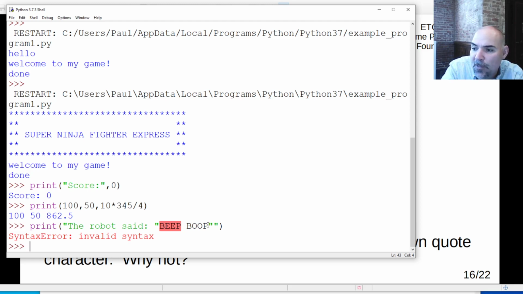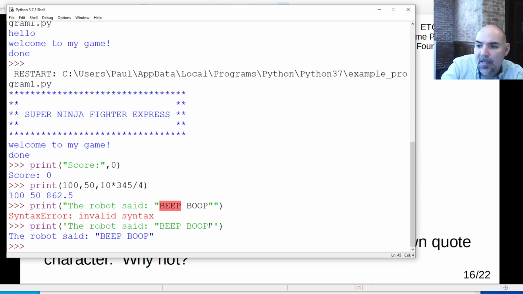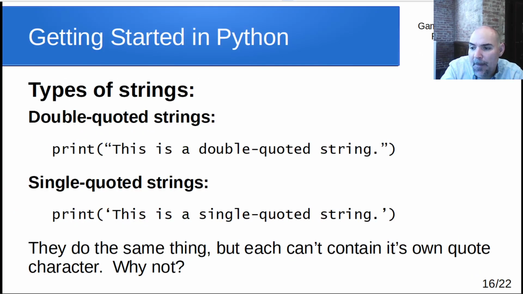So if we want the double quotes, we could do the same thing that we did up here, but use single quotes. I'll just cut and paste that. If I want the double quotes to show up on the screen, I could surround this in single quotes. And now it will actually print out the double quotes just fine, because a single quote string is ended with single, can contain double; double ends with double, can contain single. But they do the same thing. There's no other difference. Okay, switching back to the slides.